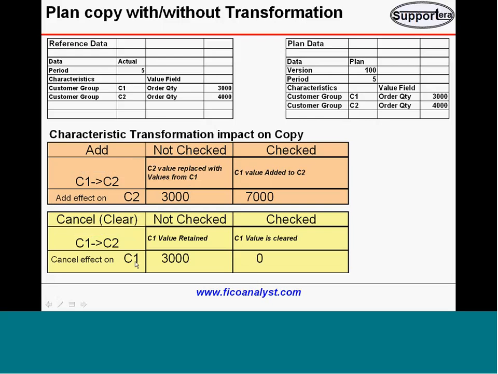And you can do some examples on your own. At least when you are doing this, I think this would help you out. So again, this is what the planning copy is. There are a lot of things, but this is the way the planning copy functionality works, right?